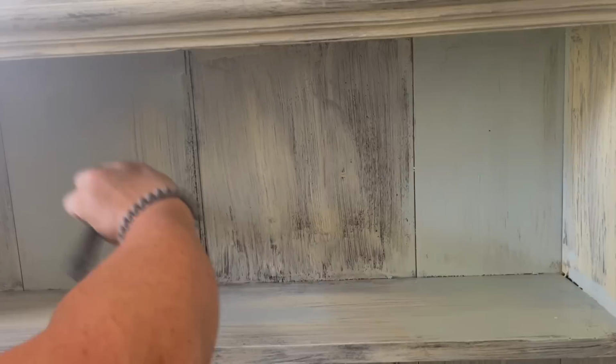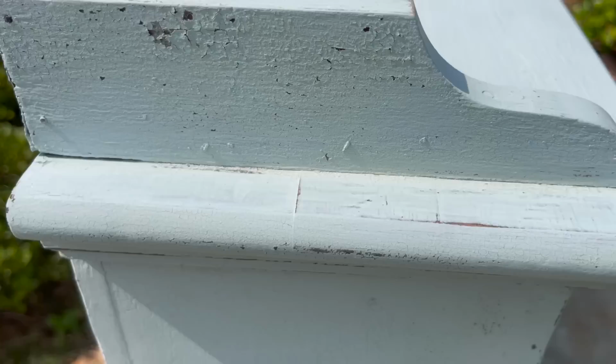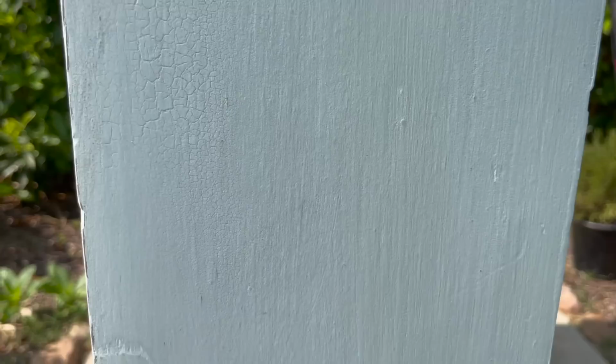And in my mind, I was like, well, let's do the harbor color and get it in all the crevices, and then we can just do a white over top of it. But I loved how around 2.5 coats of this harbor color looked. So I kept it. I went outside with the orbital sander and got off all the extra flakes. It's a lot easier to do it with a power tool, and also to help age the corners and stuff so that it was looking like this super old piece.